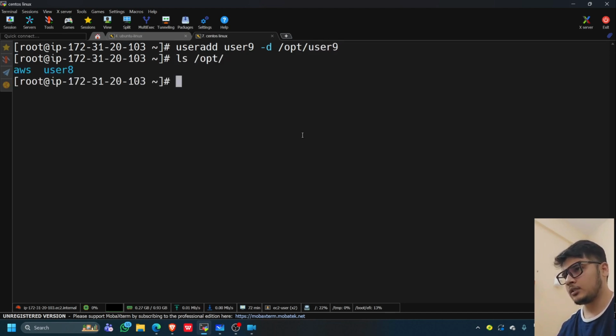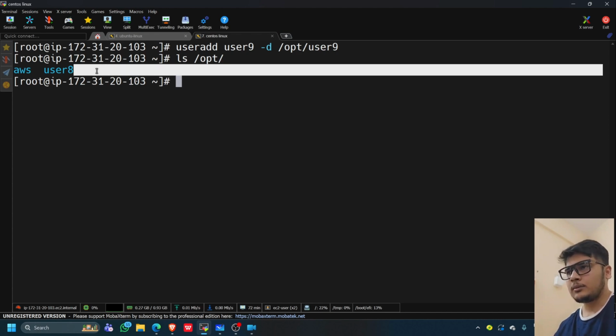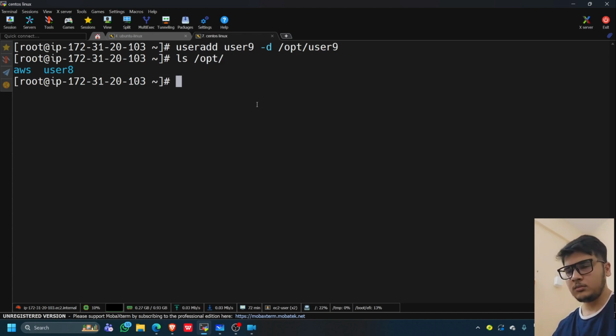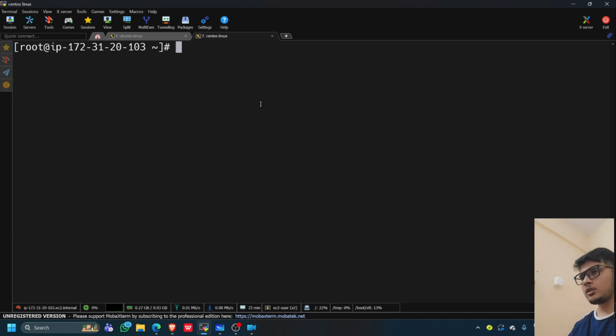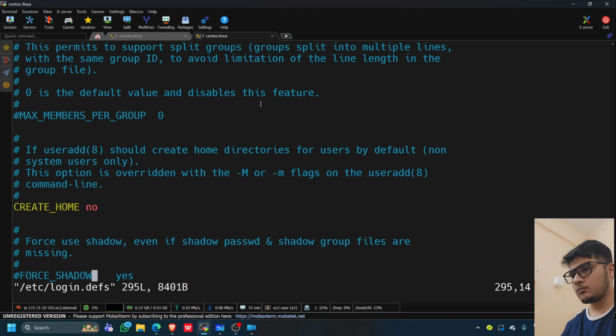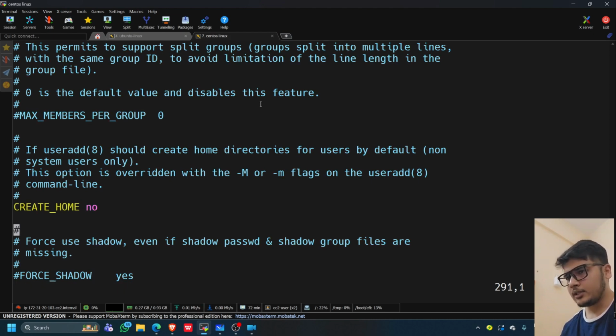If I check, user9 is not created because we have not given the -m flag, and by default the creation of the home directory is disabled. Whenever you log into any RPM based system, in most cases the home directory creation is enabled. Let's say I want to go there, login.defs. It is by default yes.